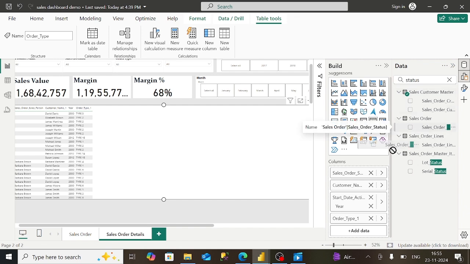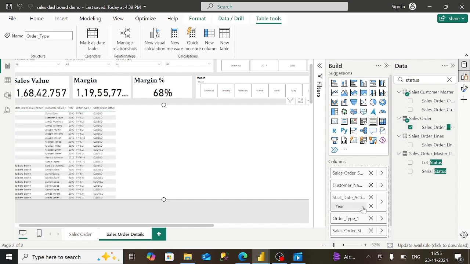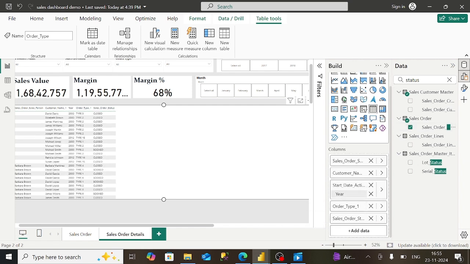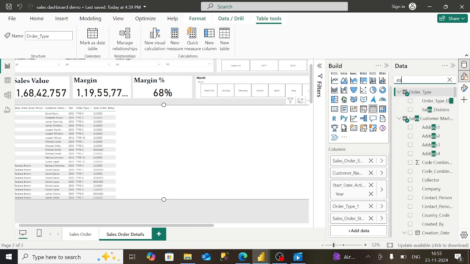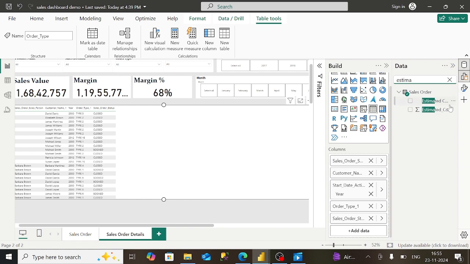Okay, we will add status now. After this, we will add estimated cost. Estimated cost. We will also add margin.